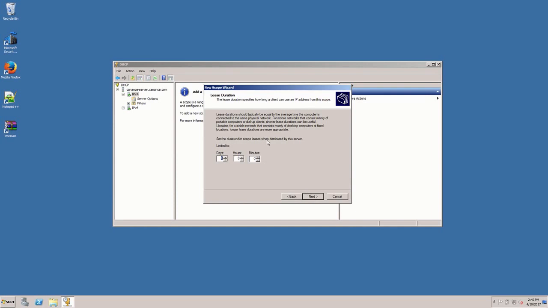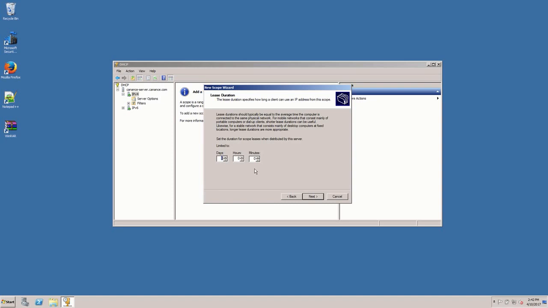And the duration of the scope leases is something that we can configure. For us, we'll be okay leaving it at 8 days. For a network that's going to see a lot of traffic, for instance, we've run into this problem before in an old job where the library was constantly seeing new devices and having to hand out new IP addresses.